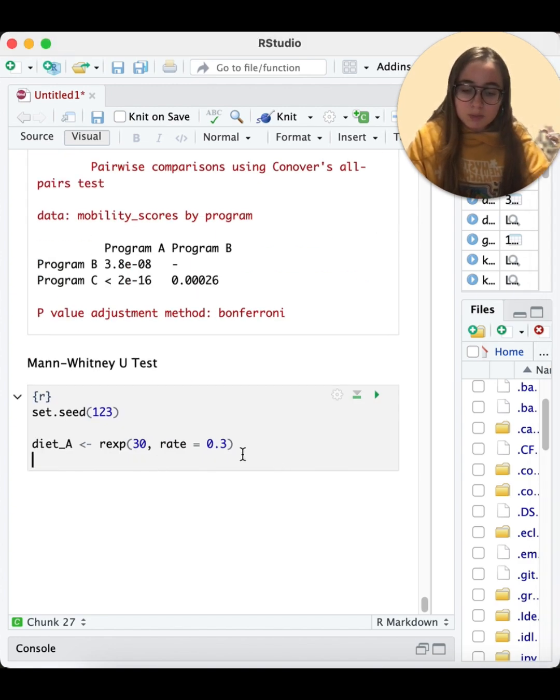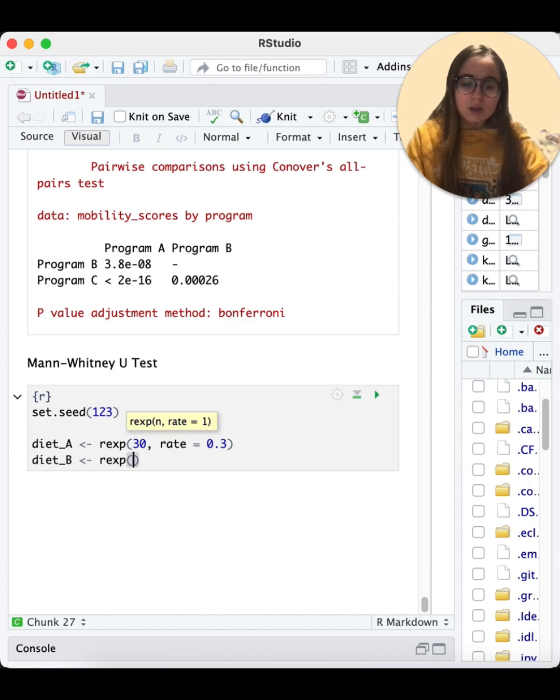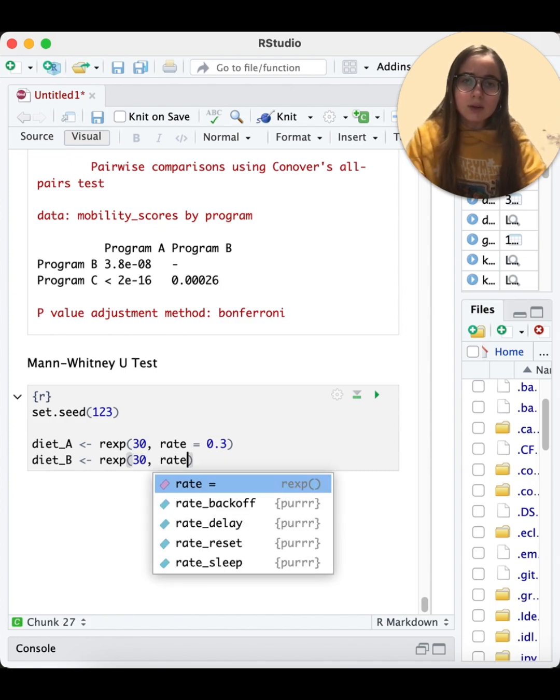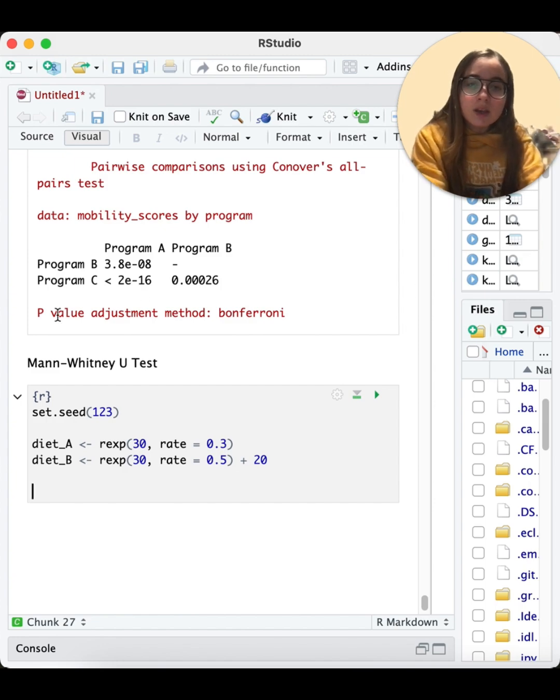But for diet B, let's say rexp 30 samples, rate 0.5 plus 20. This time we add some value to make them really different.